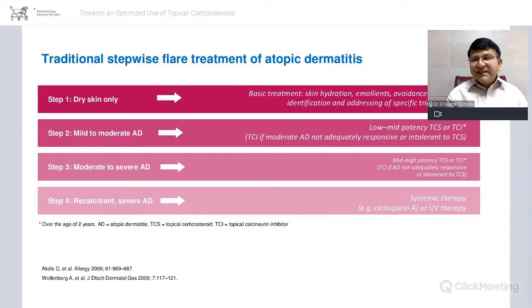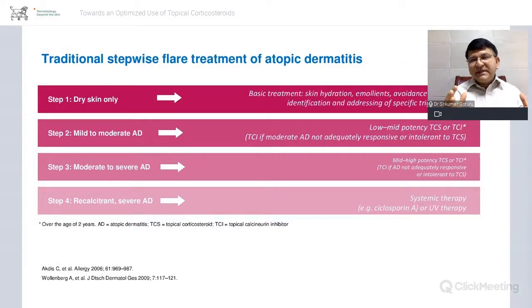But if this alone is not enough, we reach the second stage where we have a patient with mild to moderate atopic dermatitis, and we are in need of using low to mid potency topical corticosteroids and topical calcineurin inhibitors. So this is in fact the biggest bulk of atopic dermatitis patients, and we need to tackle many things here. We need to tackle steroid phobia. We need to have clear-cut endpoints. We need to have a discussion not only with the patient but with the family, and we need to break through barriers of steroid phobia.